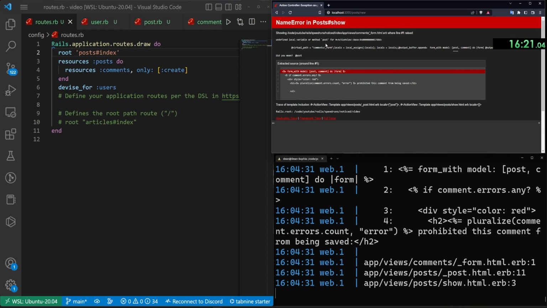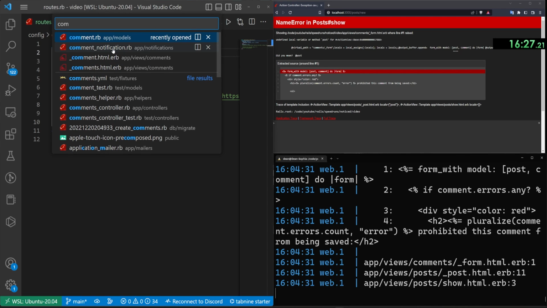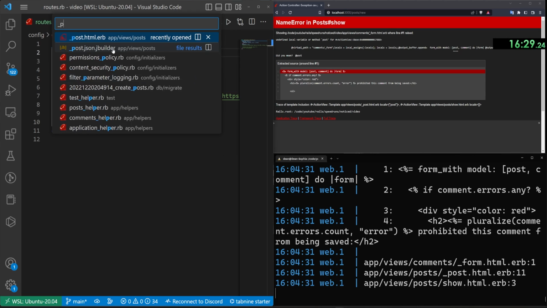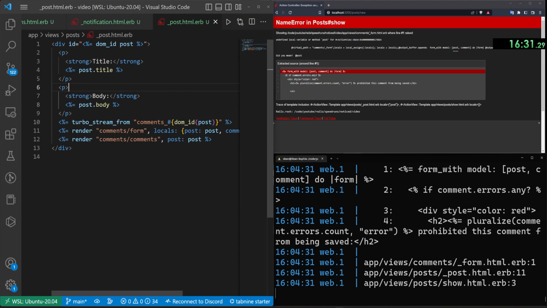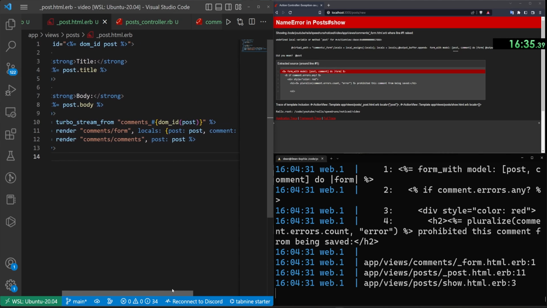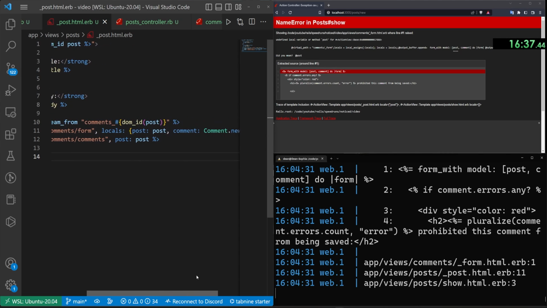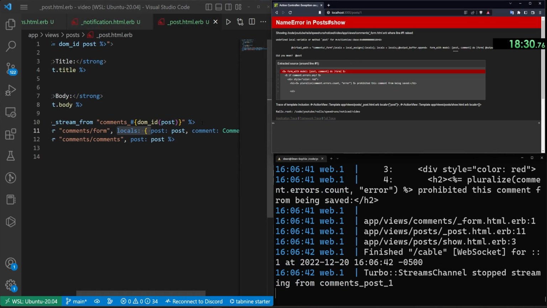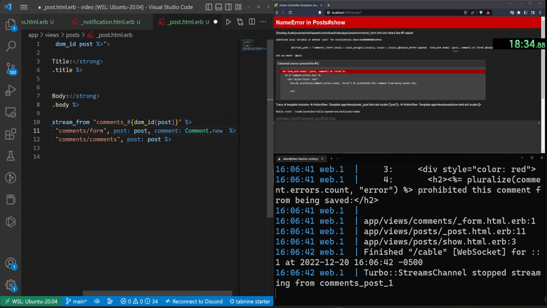We'll click create. Undefined variable or method for the post in the comment partial or the comment form, which means the underscore post isn't passing in the post properly, which it should be. It's rendering this, passing in the locals for the post. Okay, figured it out. We put the locals here, but we don't need the locals. Let's get rid of that.